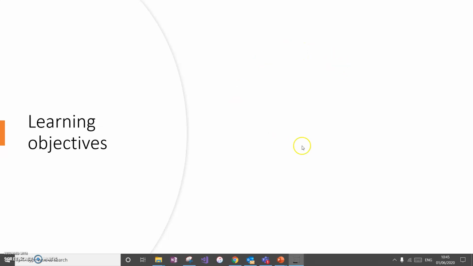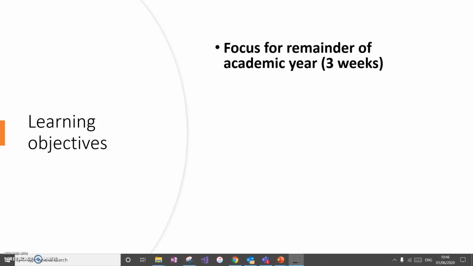Today's lesson is really just going to run through where we're at and where we need to get to before we finish the year. We've only got 3 weeks of term left, so one key focus is going to be on completing the next assignment from Unit 17. This is where Unit 17 changes focus quite a lot. It's going to move away from research-based assignments more to your own creativity, and I'll talk a little bit about that in a second.